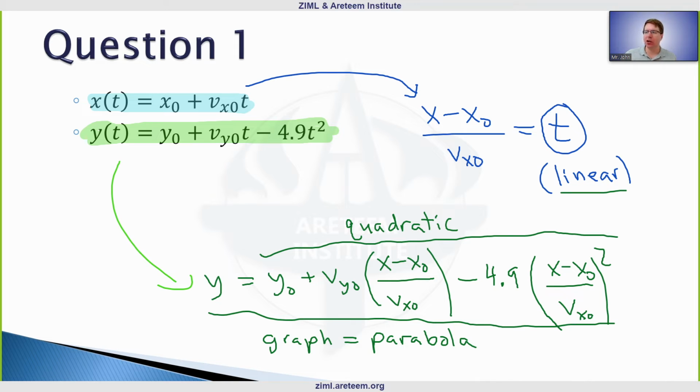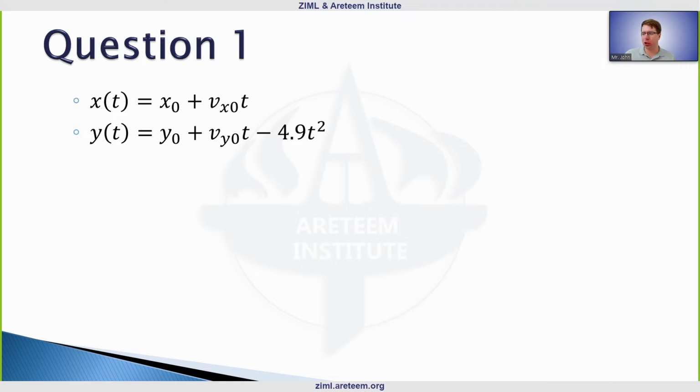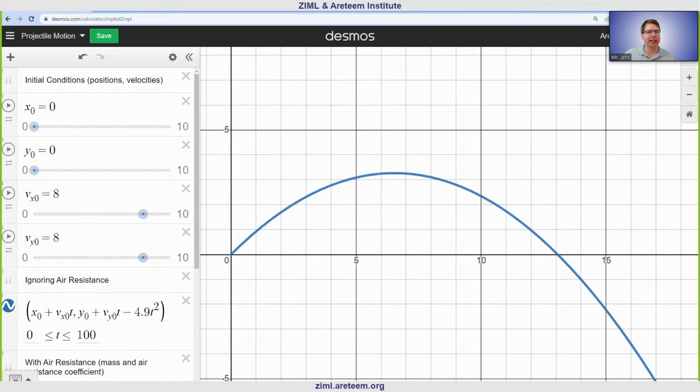Now, let's take a quick look and see what this type of thing looks like. This isn't solved for x in that case, but we can look at a graph here on Desmos and look at our initial conditions and look at what our graph looks like here. So you can actually plug in that actual parametric function, but we just have a little validation then looking at that graph, and we have our parabola here on the screen.